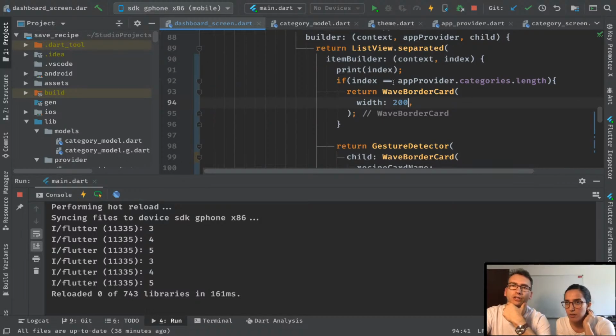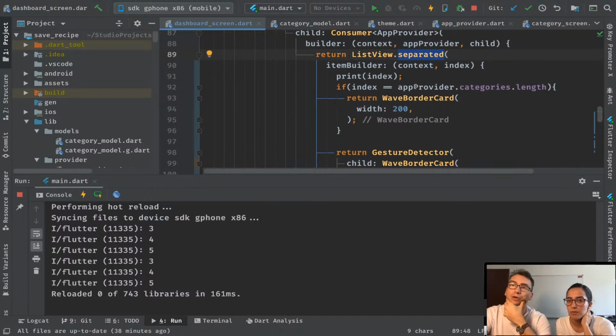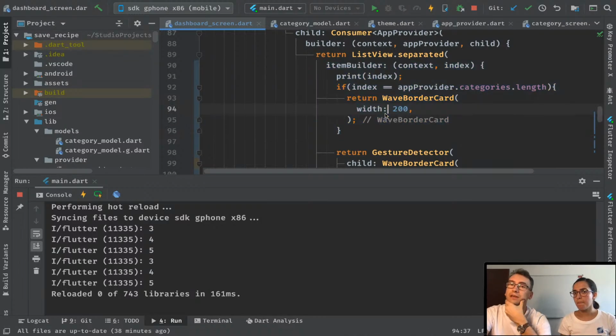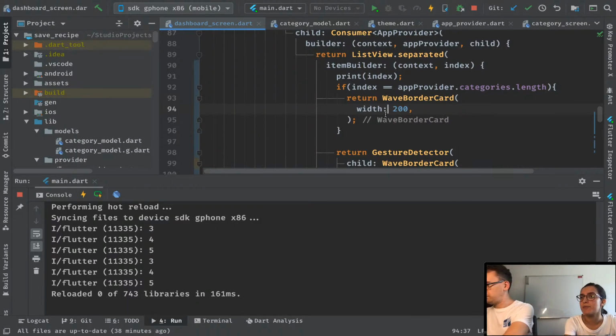Morbleu, very good question. Can we use a Listview builder to do that? Yes, we could, but as you remember, it is exactly the same, right? You have also an item builder, which also would include the same problem at the end. But I think it would be exactly the same possibility to create the whole thing. So, just a question to make it clear for me and maybe for someone else. We have the possibility to use the Listview builder or, for example, Listview separated.